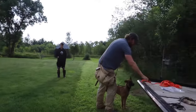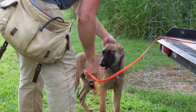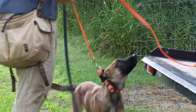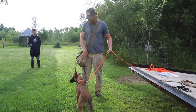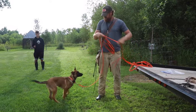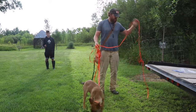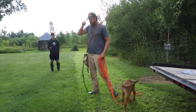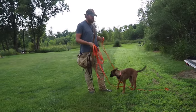Now, big distinct difference here is I'm going to put this on, and this is almost like a little indicator to her. So another reason I like my training bag, now I just clip this out of the way. So I am gonna prepare and make sure I don't have this. And all of a sudden she's on this, and when she's on this, she doesn't have to be in heel position. This is the first time she's ever had it on, so I don't expect her to know that. But she's going, wow, a little bit of freedom here. That's okay, he's not tapping on my neck.